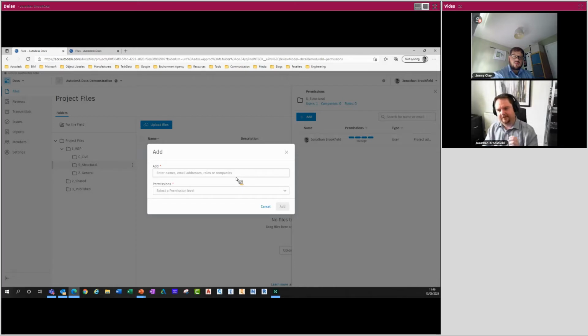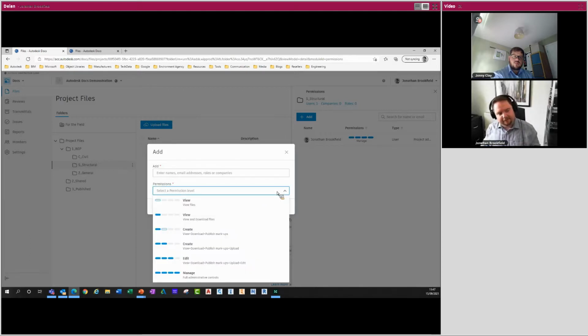So if this company is only involved in the civil engineering aspect of a project, they only need to access the civil engineering area of that common data environment. So it's really good how you can control these robust permissions. You can also say, actually, what permission level I want that individual organizational role to have. So it could be a set of technicians. I want them to be able to edit inside of that folder. So they'll be able to upload, edit files, create markups, download files, and so on.